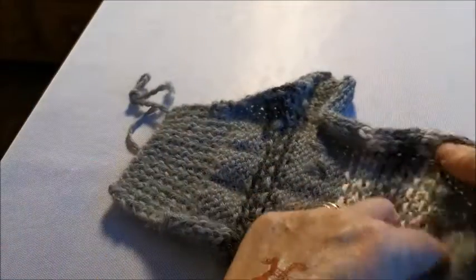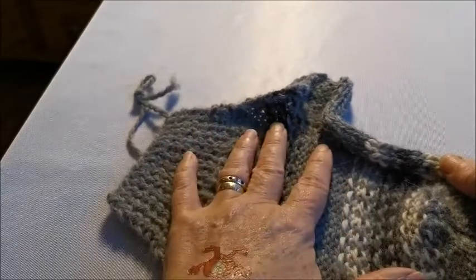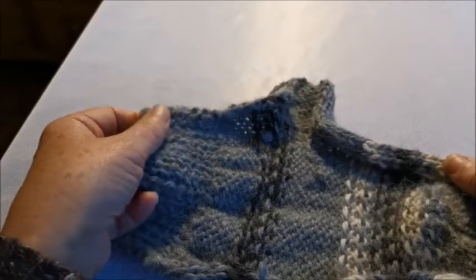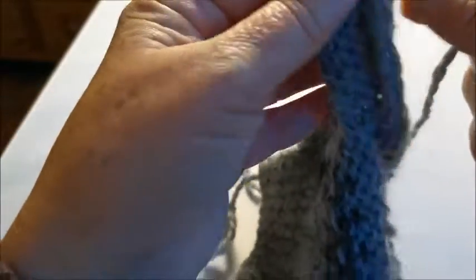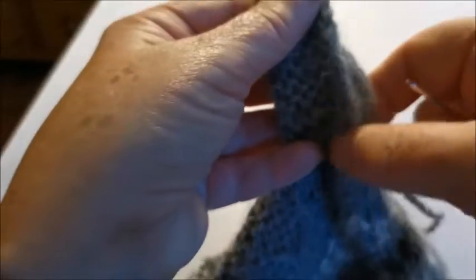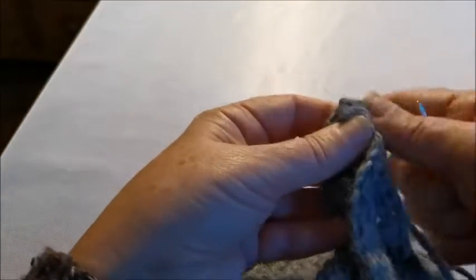So no needle is attached at the moment to my mitten. Next thing we have to do is sew up the thumb. Okay, so it's just the thumb first of all. We make sure that the right side, the side with the pattern as you want it, is touching each other, so that you've got the wrong side of the knitting on the outside. Basically you've turned our knitting inside out. Okay, so we've got it like this.